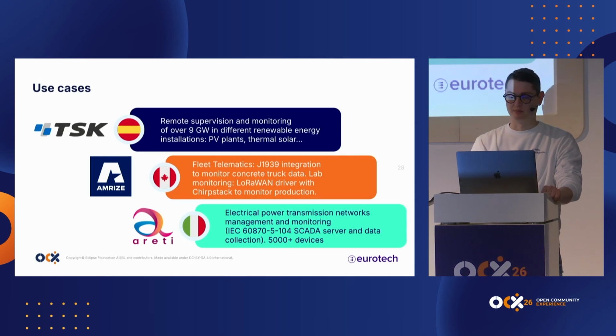Then we have Emrise. They are a building material manufacturing company. Think concrete, aggregates, asphalts, and so on. They leverage ESF for fleet telematics and lab monitoring. This deployment is based in Canada. Then we have Areti, which is based in Rome. And they have a fleet of more than 5,000 devices running Eclipse Kura for electrical power transmission management and monitoring.